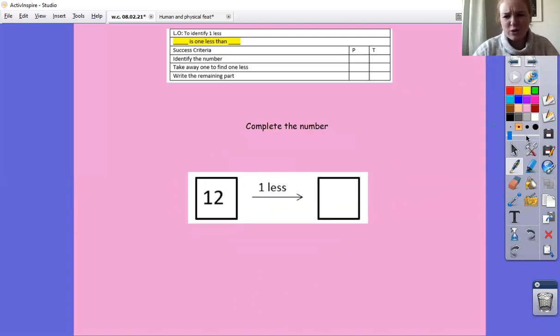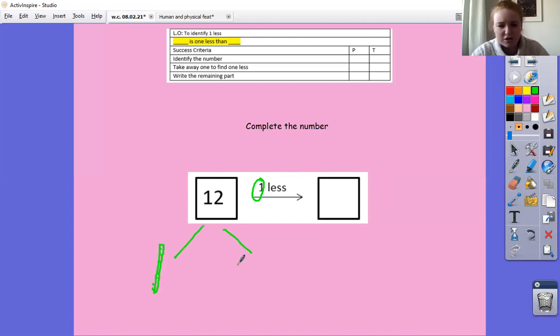Okay, let's look at this one. Oh, this is quite a tricky one. So we haven't got any pictures this time to represent, but I think I can do it. I can represent it with drawing out what I'm doing. So what number is this? It has 1 10 and 2 ones. The whole is 12, and I want to know what 1 less is. So 12 can be split into 2 parts. How many 10s does 12 have? It has 1 10, so I'm going to draw my 1 10. I'm going to draw it in beans or cubes like this. 1 10.